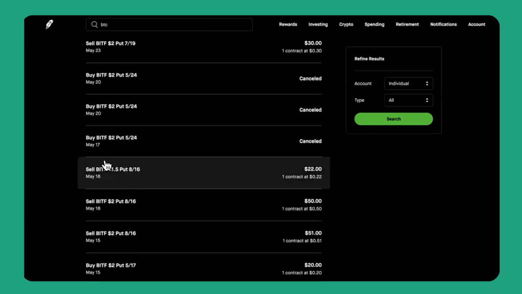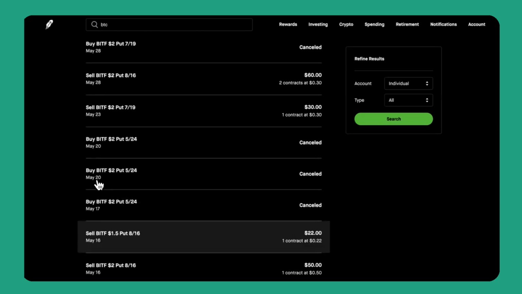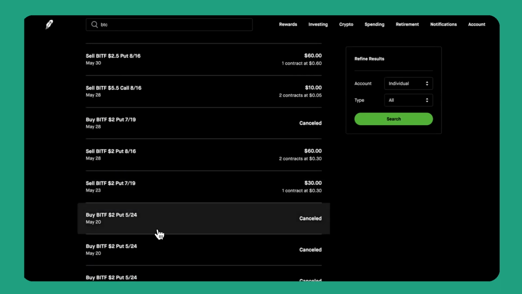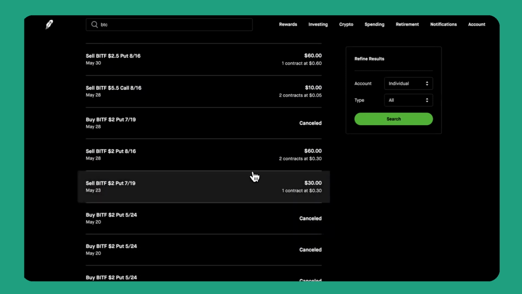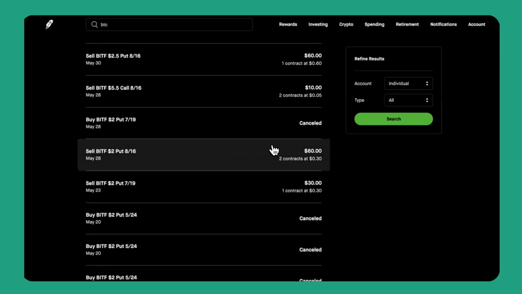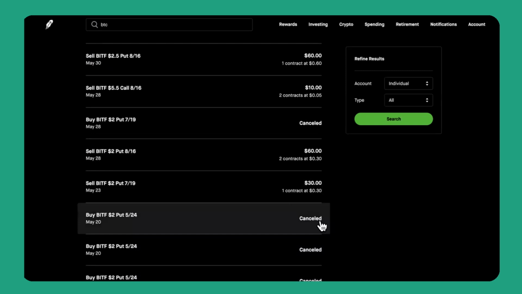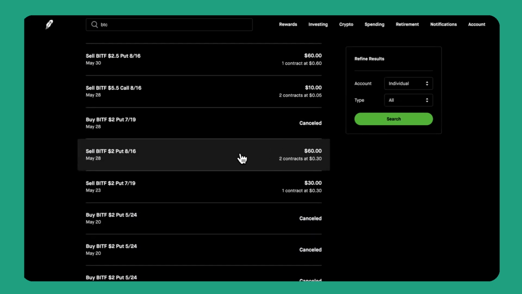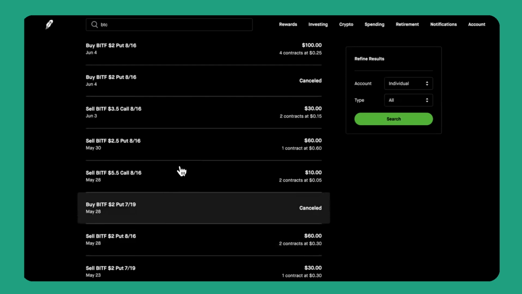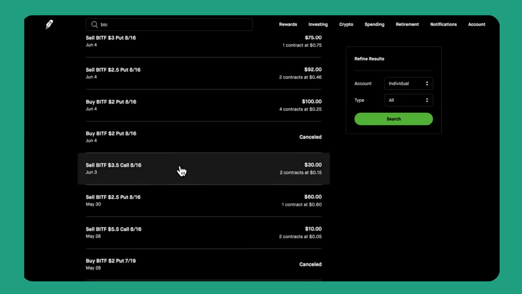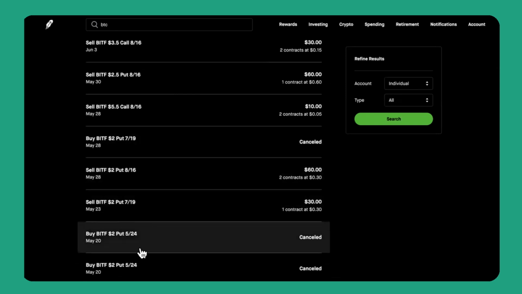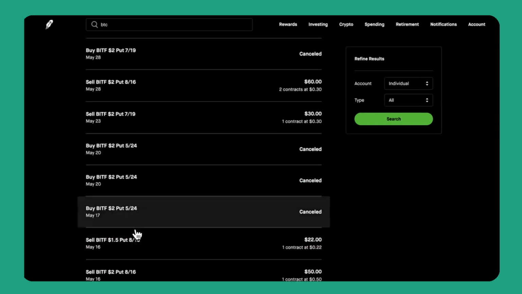I was even able to sell a $1.50 put, right? Which is pretty amazing. That's how low the price of Bitfarms went during that time. You can see here I was even able to make $60 on 2 contracts at the $2 strike price. So that was what? That means that I was able to make, that's actually less than $50 because we consider it's 2 contracts, right? So it's $30 per contract. But yeah, I was able to make a 25% return because that bad news came out on Bitfarms and selling these $2 covered puts, $1.50 covered puts. So that really was good news for me.